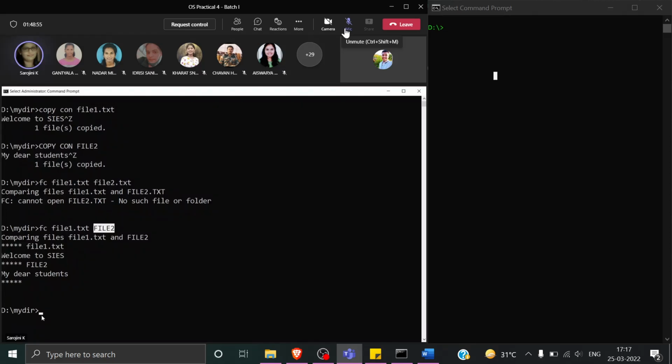We merged the content of two files and put it in one file, and we saw the merged content in that file. Does anybody remember what command we used to merge the two file contents? Yes, we used the copy command with plus, the concatenation operator.